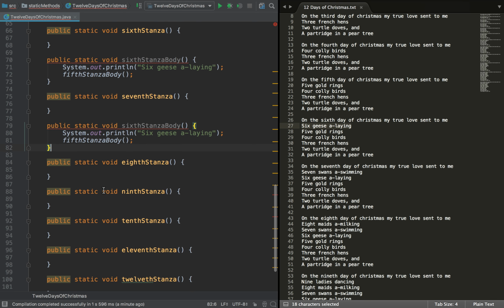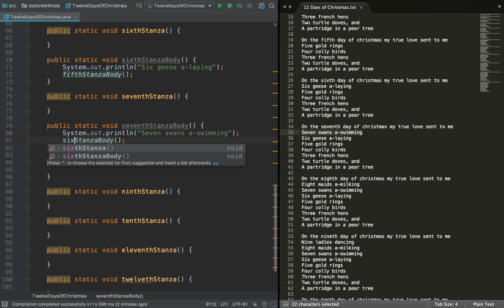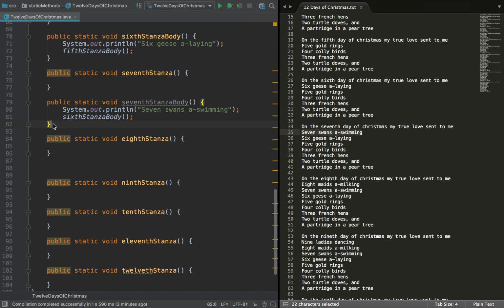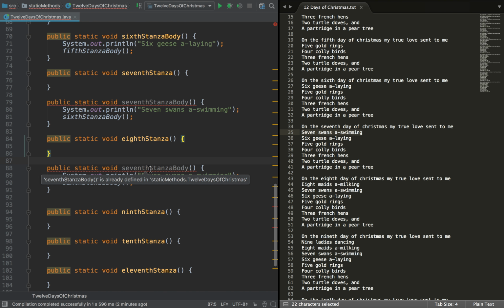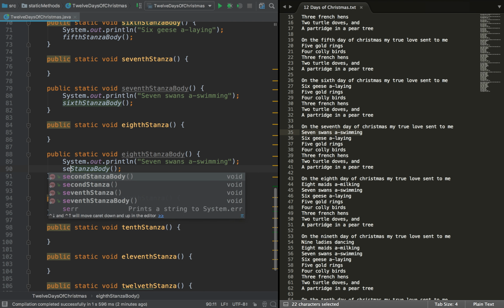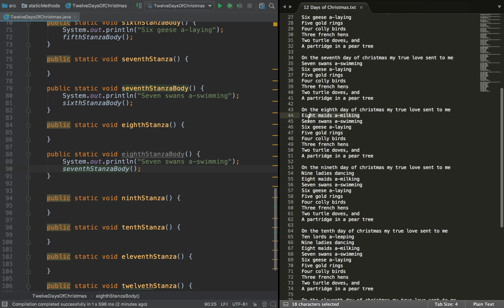And we have the seventh stanza body, and it's 7 swans a swimming, and sixth stanza body. And then we have 8th stanza body, and it calls 7th stanza body with 8 maids a milking.